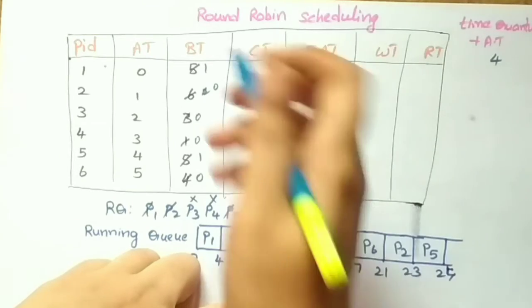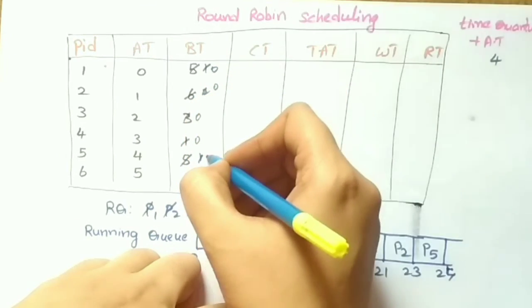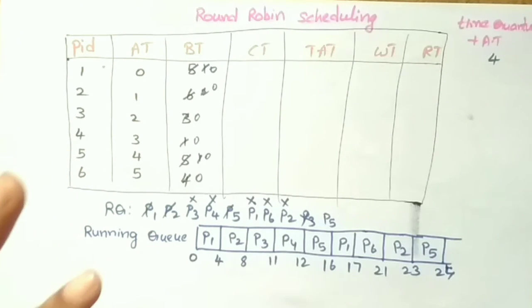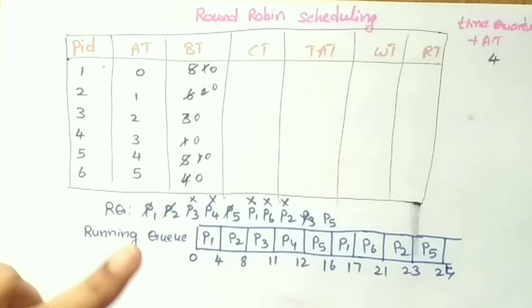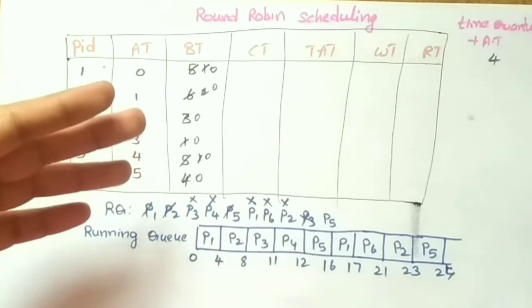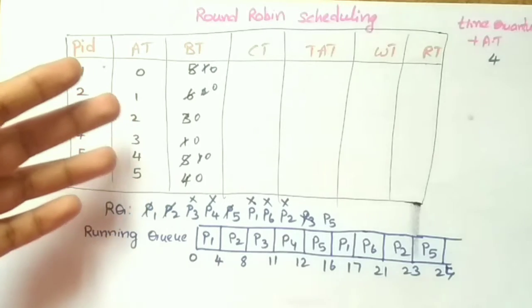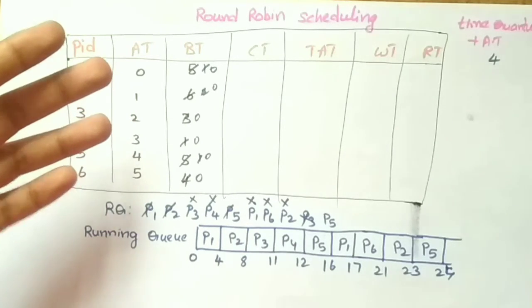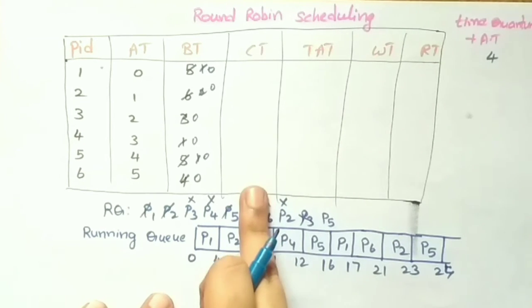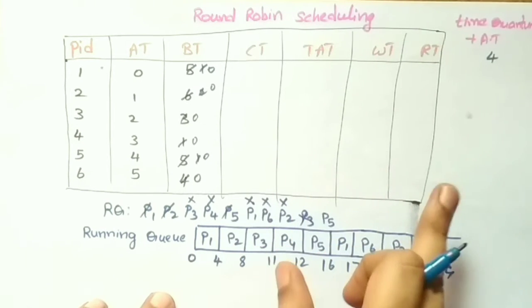See, all the processes have completed the execution. So we have to swap in and swap out the given process here, and we have to execute only 4 units of time for each and every process. If there is a smaller burst time, then the CPU can easily execute, right? If the burst time is less than 4, then it will execute for that amount of burst time. And the next one is the completion time. We have to calculate the completion time, turnaround time, waiting time and response time.